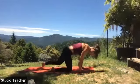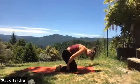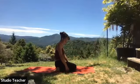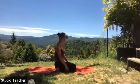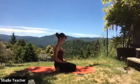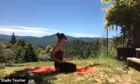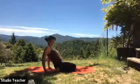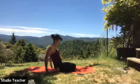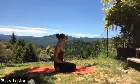Now lower the knees down to the ground. We're going to sit back between our heels, maybe rolling the big calf muscles out of the way so we can sit right back between our heels. Maybe you'll need to sit up on something. Maybe you just stay right here and this is enough. Or maybe you start to lower your body back behind you, lowering down to one elbow at a time. Stay with that intentional breath.